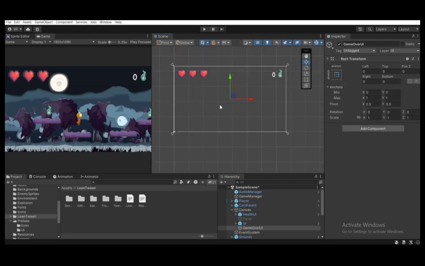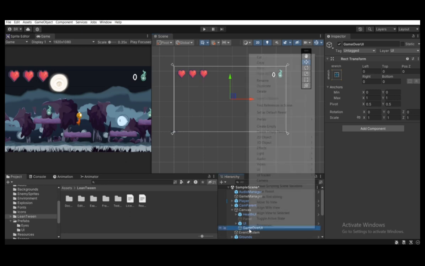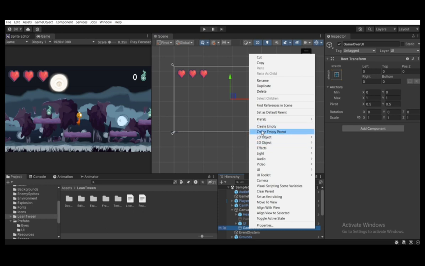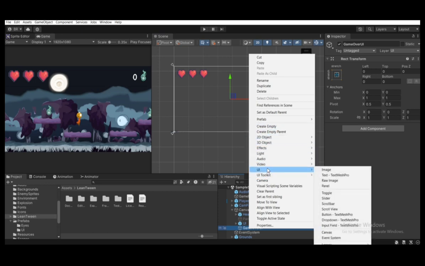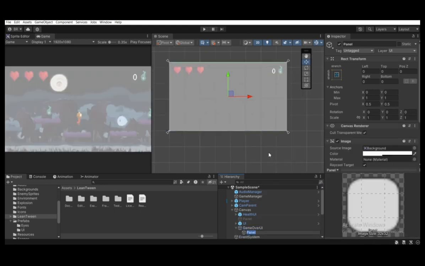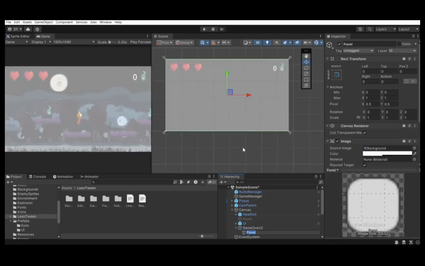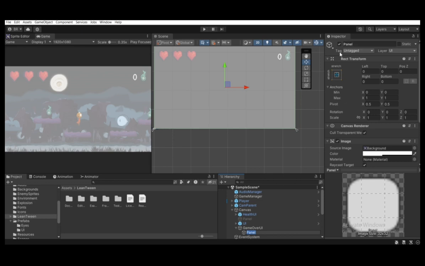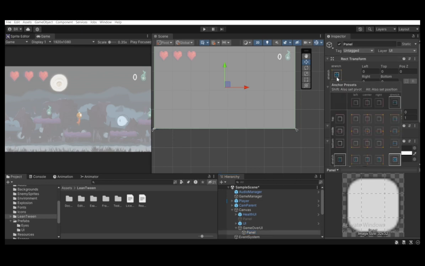What we want to do is create a UI canvas, and we will create a panel. To do so, right click on the Game Over UI and select another game object: go over to UI and select this panel. Over here, go to the rect transform, hold down alt on your keyboard and select this center one.